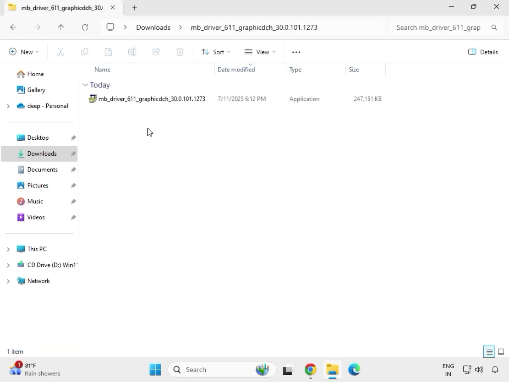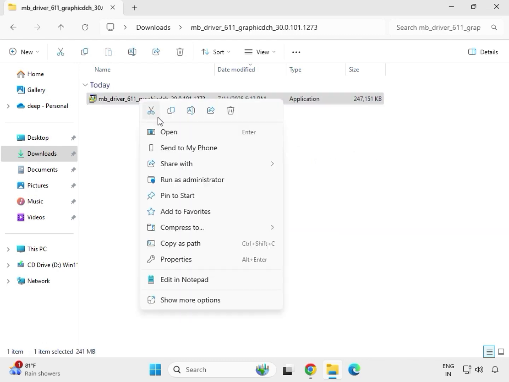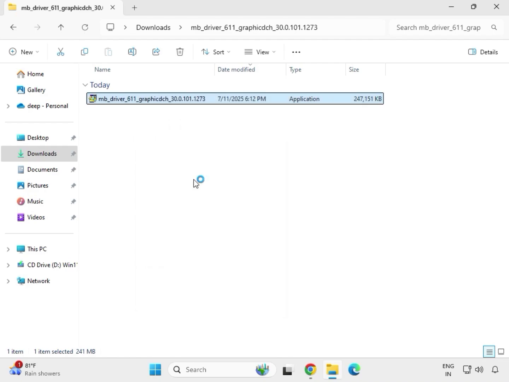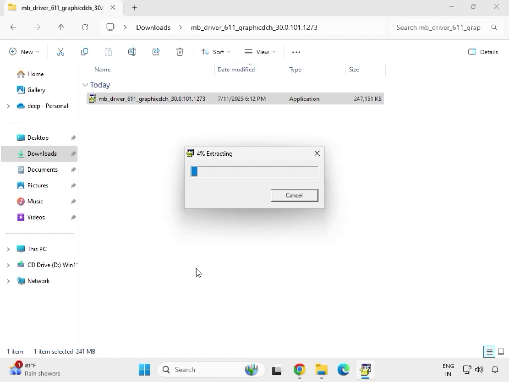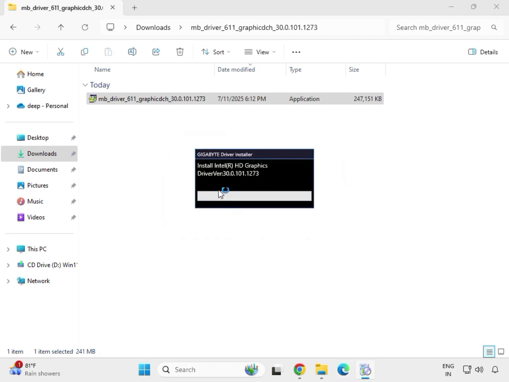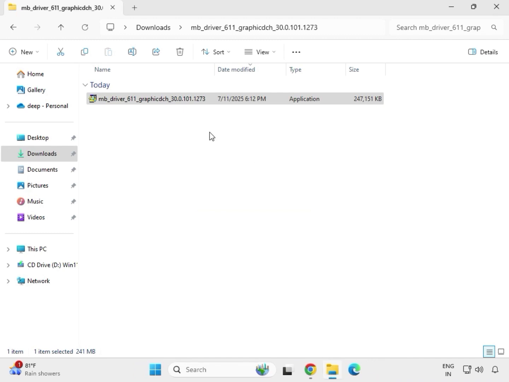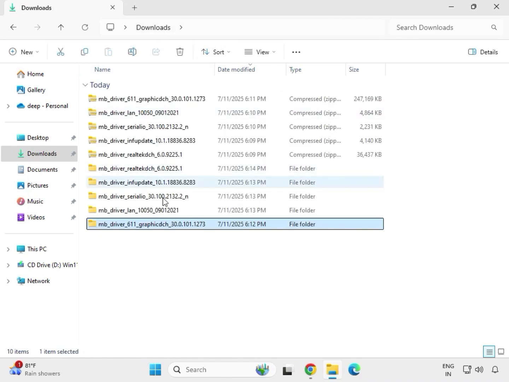So for the graphic card, just select it, right click and run as administrator. Okay, now you can see this is installing. And it is closed, then done.